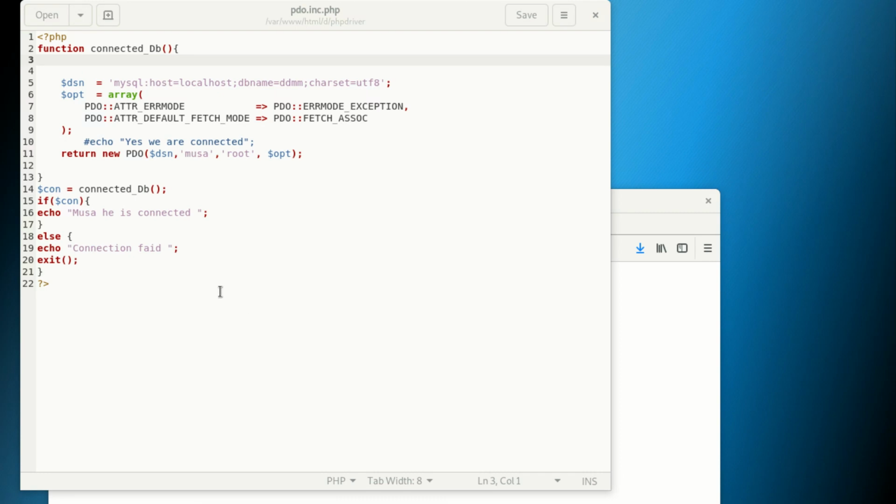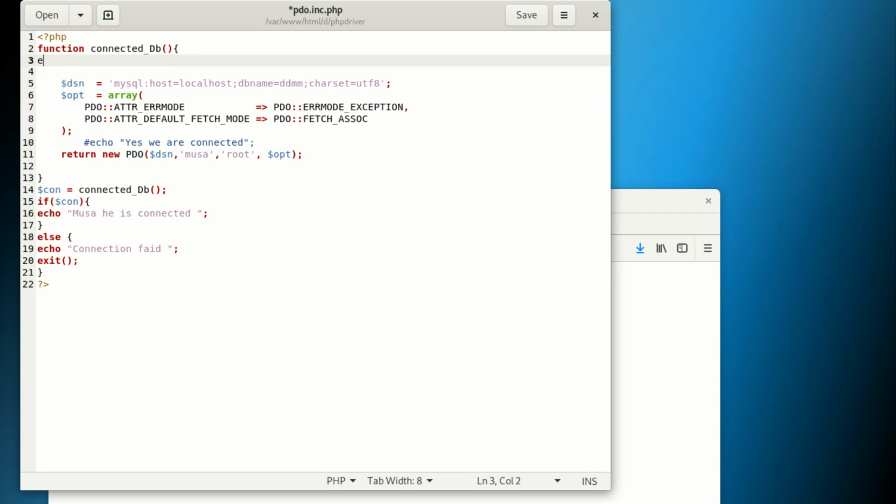I'm going to try to write error, single A, error underscore reporting. This is the code which we're trying to use.